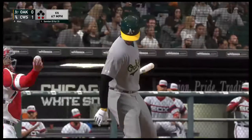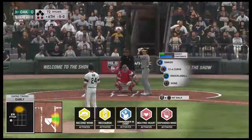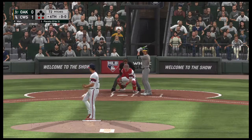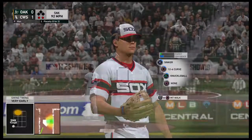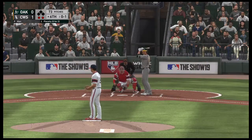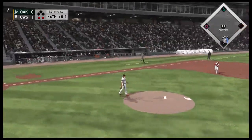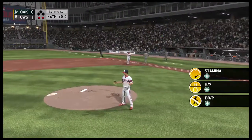Got him. And that's 8 strikeouts now for him in the ball game. So digging in now, Stephen Piscotty. He's rolled into groundouts a couple of times already here in the ball game. No contact on the sinker there, and he's behind 0-1. I don't know if this is great deception by the pitcher, great arm action, or just bad offensive approach. They got to find a way to get something in the zone. Somebody's got to be willing to take it. And the throw to first is there. The inning is over.